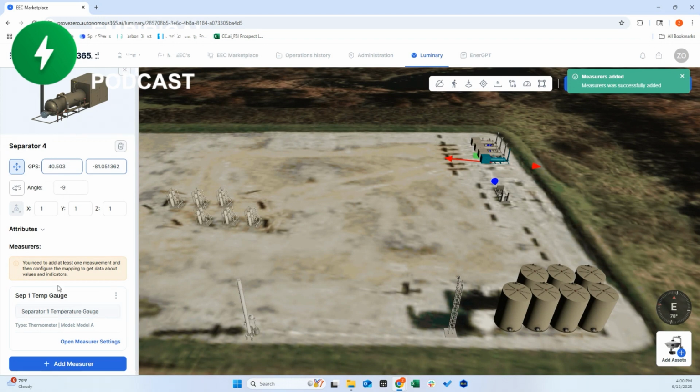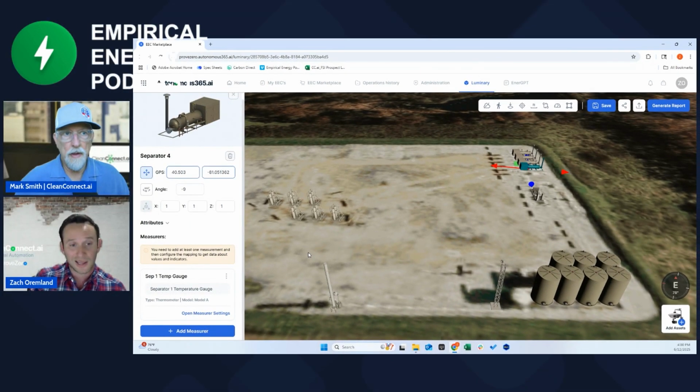And what this does, you'll see it here in the measure list, is once you have your site fully mocked up with all the equipment that we want to have visuals on, and all the equipment that we want to account for in a near real-time Promax model, this ability helps automate generation of an XML file where we can easily import that into a Promax model and begin the connection necessary for Promax's data exchange feature to work with your SCADA system and begin to start pulling in the actual temperature information from separator 1, for example.